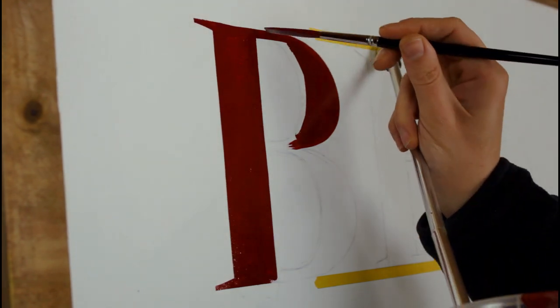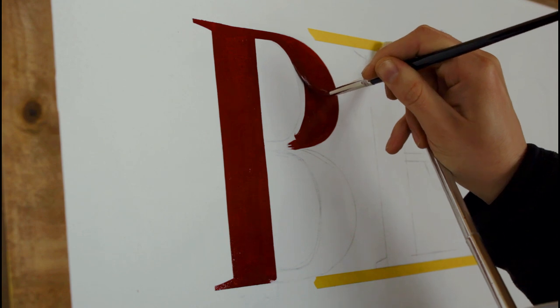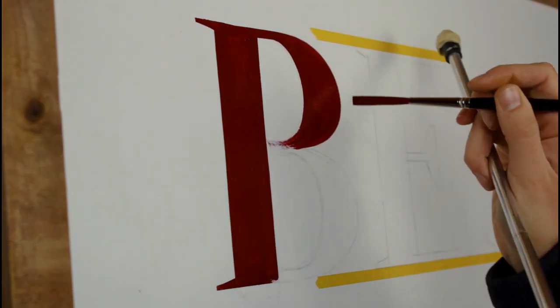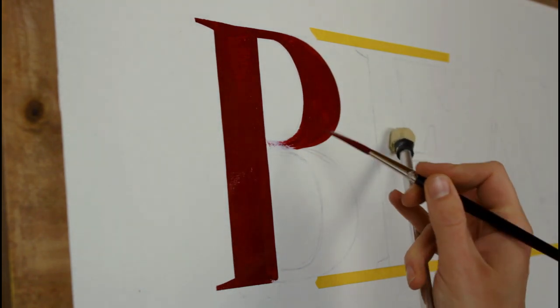Remember, if you're doing lettering, always try and work on the smoothest possible background that you can. So if you're making a hand painted sign, always make sure to paint it an extra few times and get that surface really smooth, and that'll make it so much easier in the end.